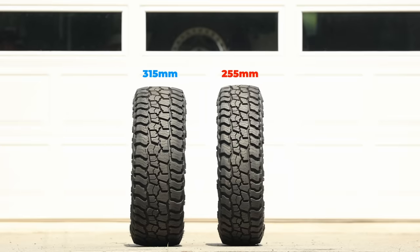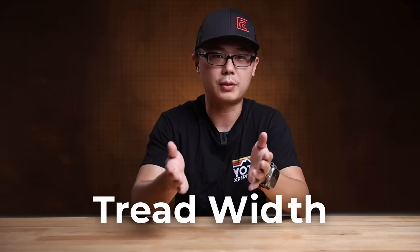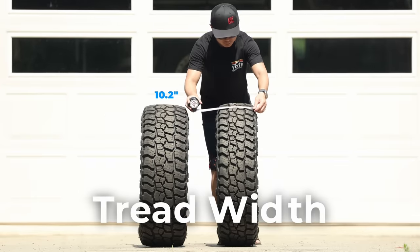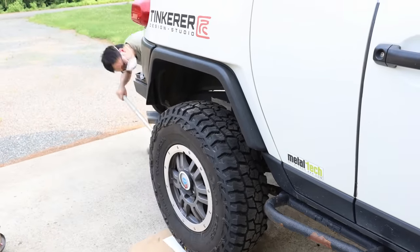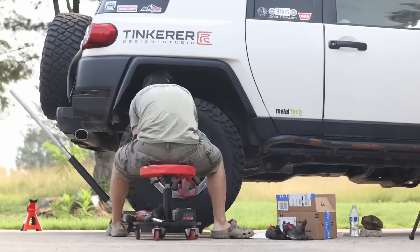The 315 and 255 millimeters refers to the overall section width, sidewall to sidewall. But what we care more about is the tread width — the stuff contacting the ground. For the wide tire I measured 10.2 inches, and for the narrow tire I got 8.5. To measure the contact patch, I applied block printing ink to the tread and painted it on paper. Starting with the wide tire at 40 psi, I was intuitively expecting a short rectangle — but instead, this is what I actually got: it was almost a perfect circle.